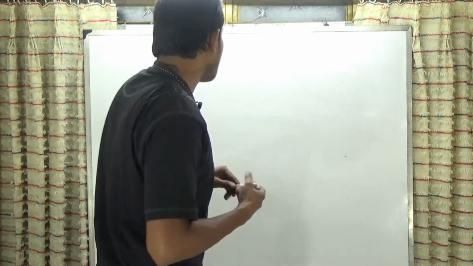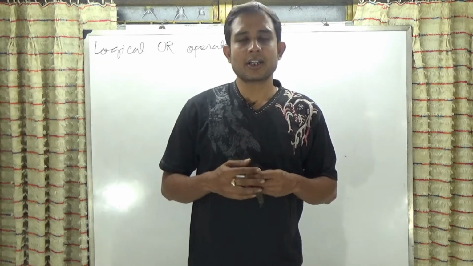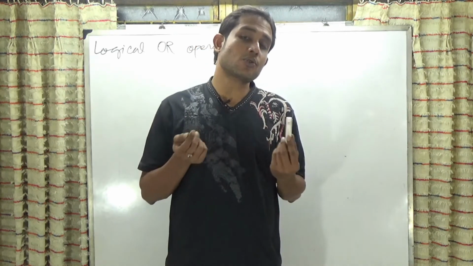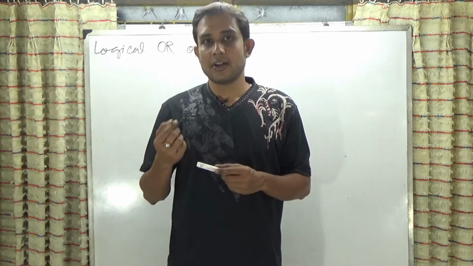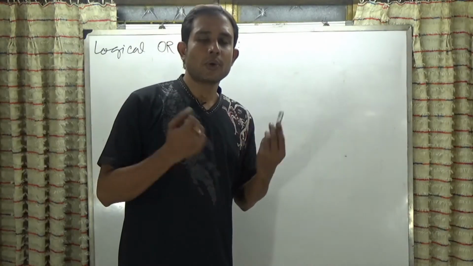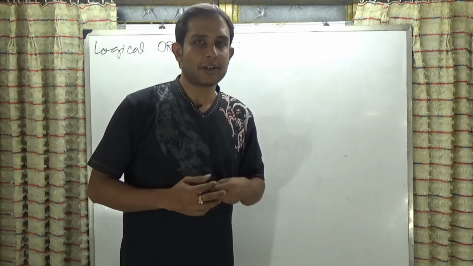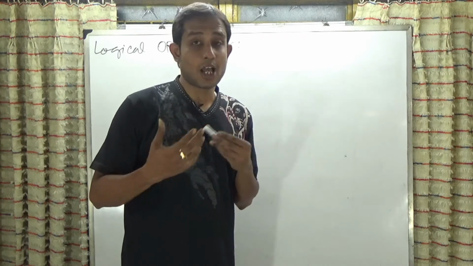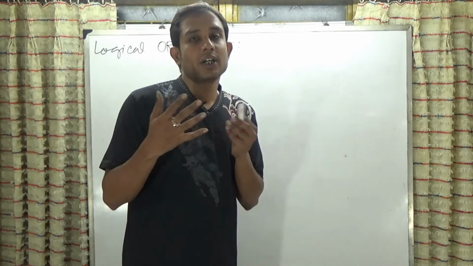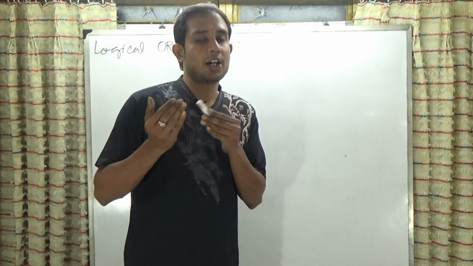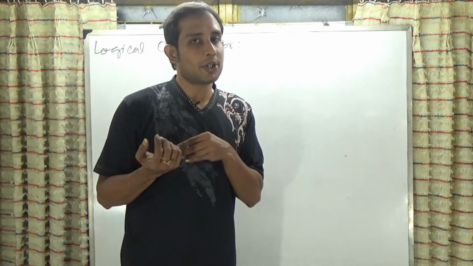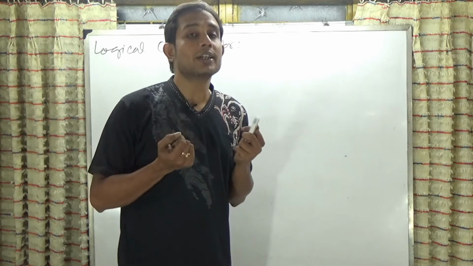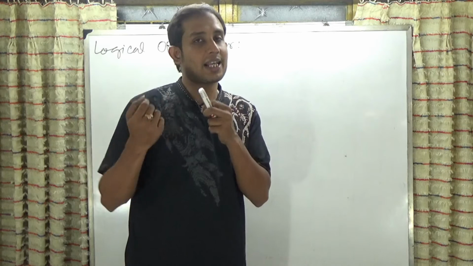The first one is the logical or operator. The logical OR operator can be applied to relational expressions as operands, and also to numeric, string and list values as operands. When we apply the logical OR operator where relational expressions are treated as operands, if any one of the expressions is true, then the value returned is always true. If both relational expressions are false, then only the output is false.